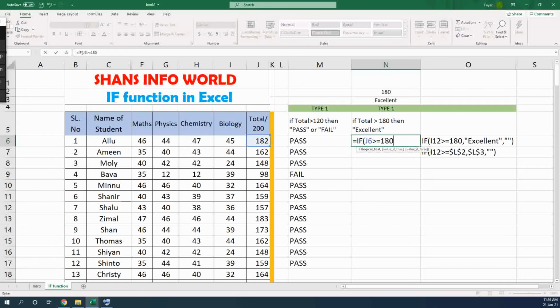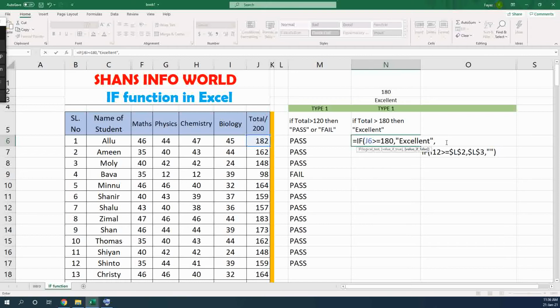If their mark is greater than or equal to 180, comma, I need to put excellent. Then comma, otherwise the value if false.